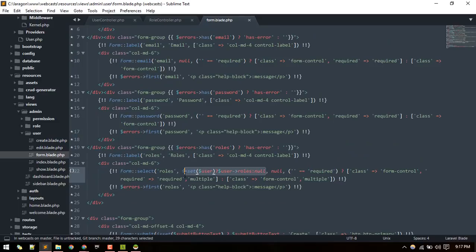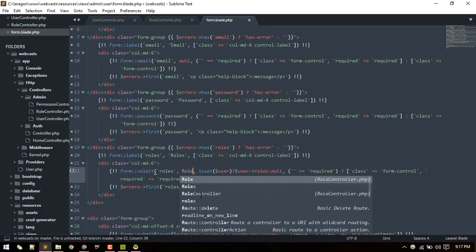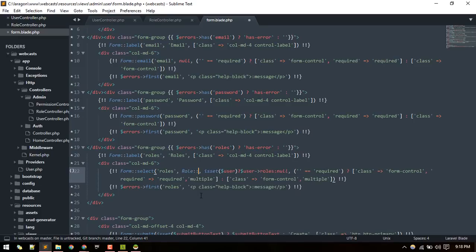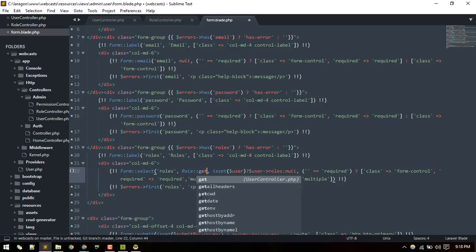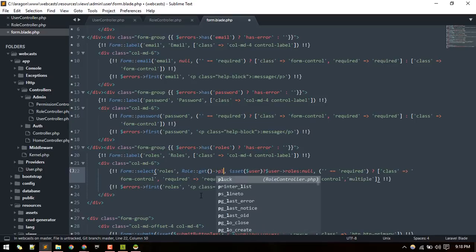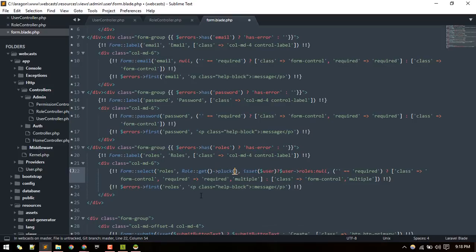Okay, actually this will be in, so we can cut it from here. Instead we have to place it here, since this will be selected in the edit view. So here we need to display all of the roles. Currently for now let's use Role get, and then we'll pluck name and then name.